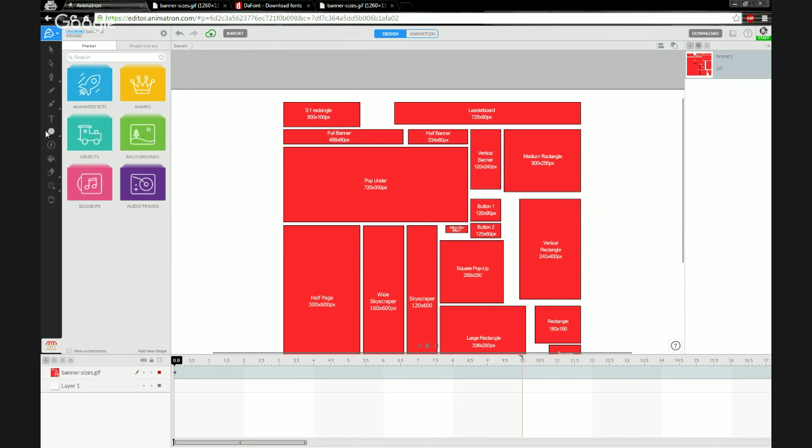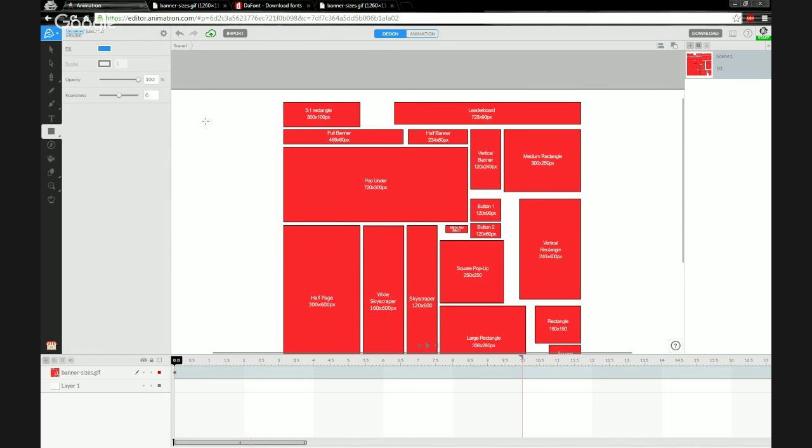Now to do this, all I'm going to do is go to my toolbar over on the left-hand side, find my shapes tools. Right now, the oval tool is currently up, and you can hold down left click and you'll see the pop out window with all of our optional shapes. And the optional shape that I want to use to create all of these different templates is the rectangle tool. So I'm going to hold down left click, hover over my rectangle tool and let go. And now I have my rectangle tool active.